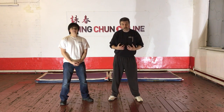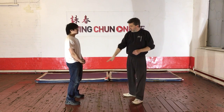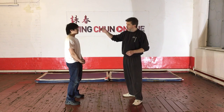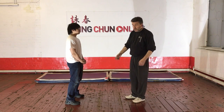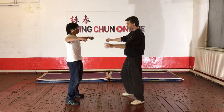That's kind of like what we'd attack for, because what you'll find is that if you imagine this line going down the center, it covers all the vital organs. You've got the eyes, nose, heart, throat, knees are also said to be included in this, the groin of course. Bearing that in mind, you put your hands out like this for me, if you would.